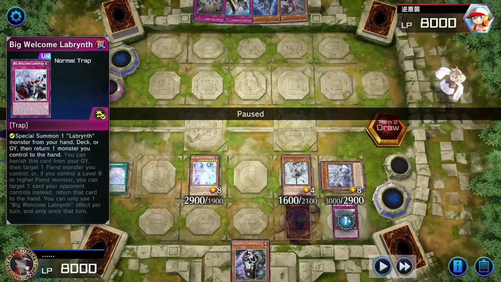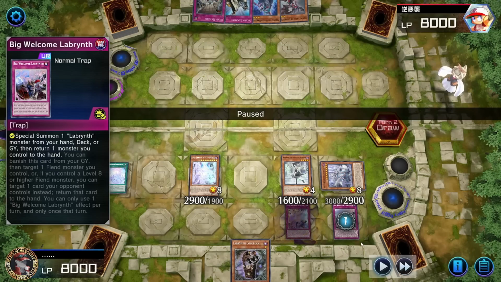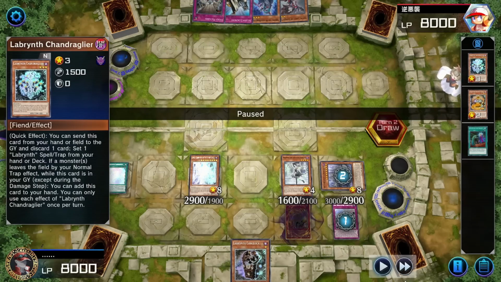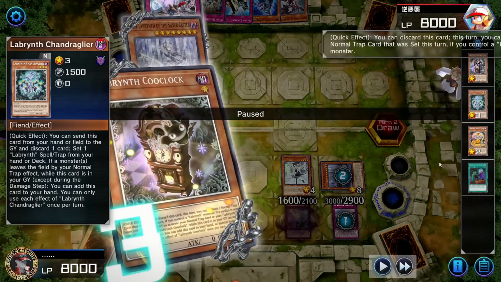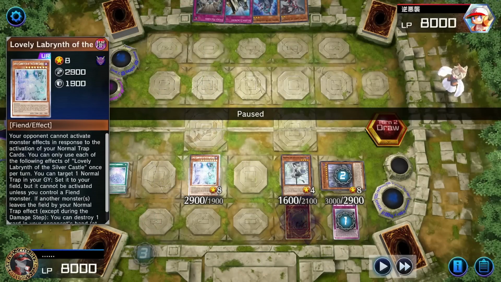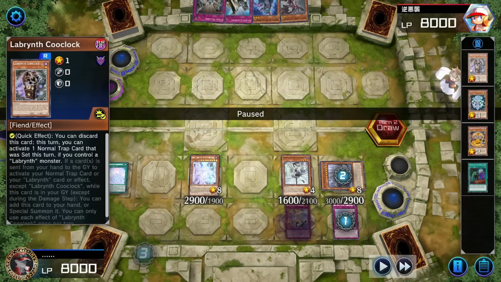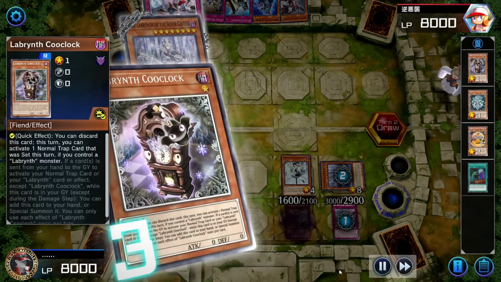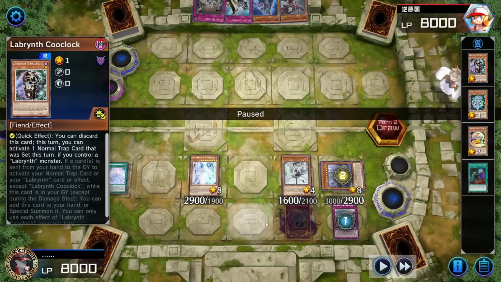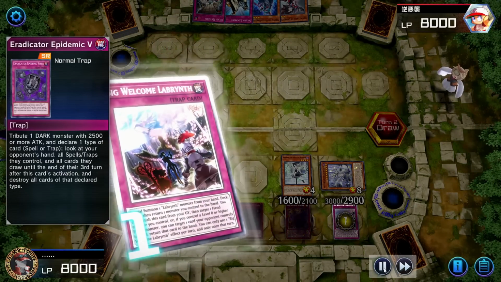The big welcome is going to be as a normal trap, spinning a card back to our hand, which we want it to be a monster, which will then trigger the furniture cards to add back to the hand and special summon. Before we activate the lovely Labrynth trigger effect, I do want to get the coup clock into the graveyard because it's going to be a very important combo here. So let's set this up. The clock's going to make it so we can activate a newly set trap this turn. We're going to be setting up Eradicator.